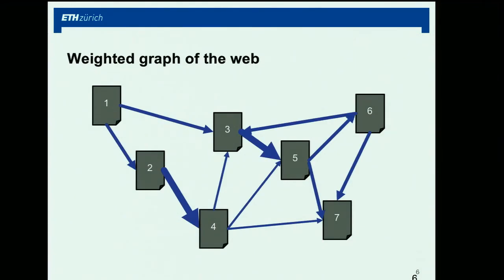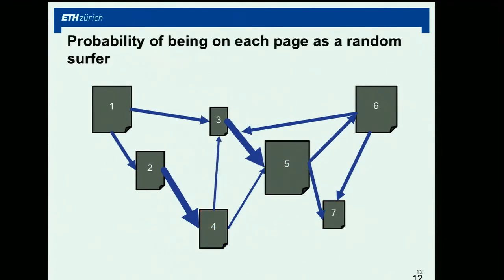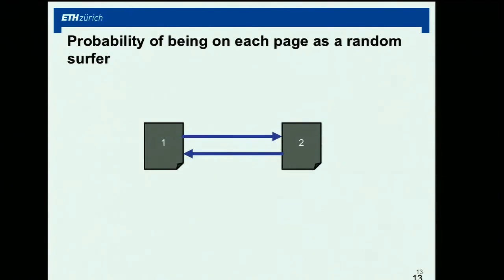You can see the whole web with billions and billions of pages as a weighted graph, with edges being bigger or smaller depending on how the impact is divided from the incoming side. Then you take a stochastic approach — you surf the web randomly, throwing dice and clicking everywhere. You look at how often you land on a page; if you're very often on a page, it's probably very popular. This is what Google uses — or at least used — to rank. This is an instance of ranked retrieval.